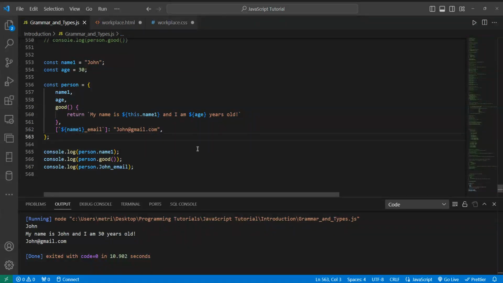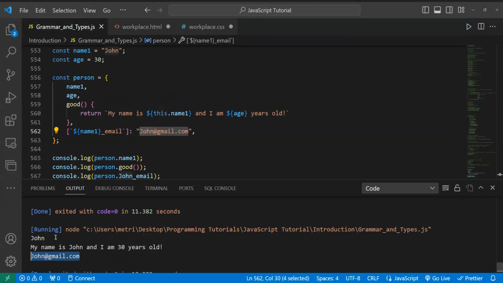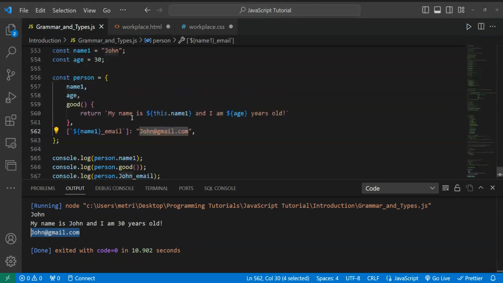John underscore email is our key in our person object. This is the key, and the value is the John email at gmail.com, and it's output as you see here. You can see the output. It's an easy process, not too confusing. Yeah, it was like that, guys.